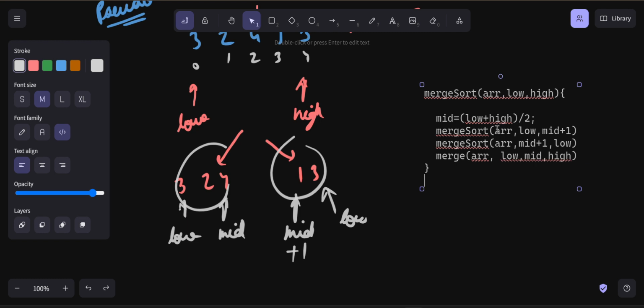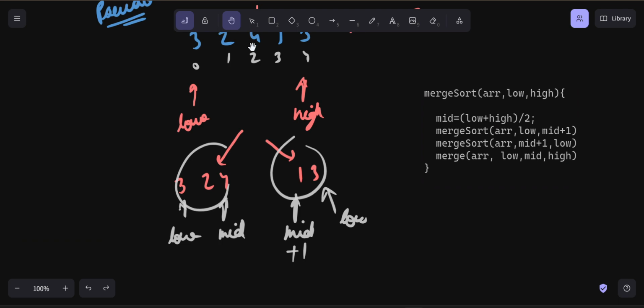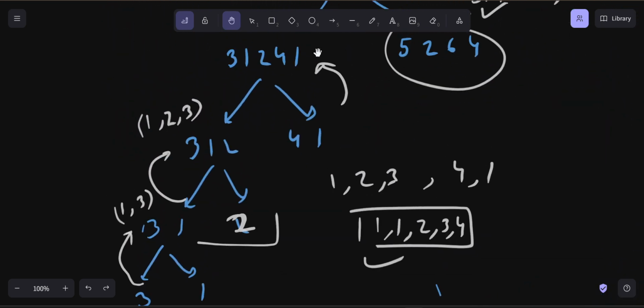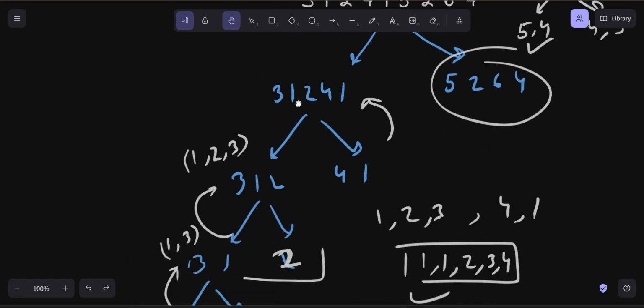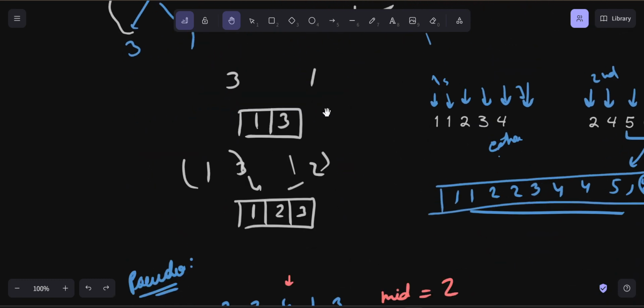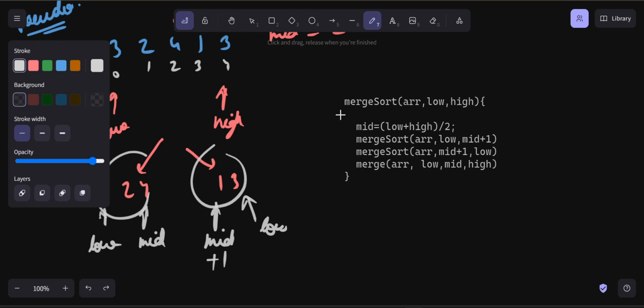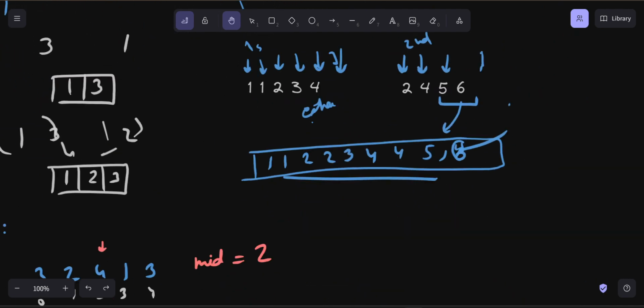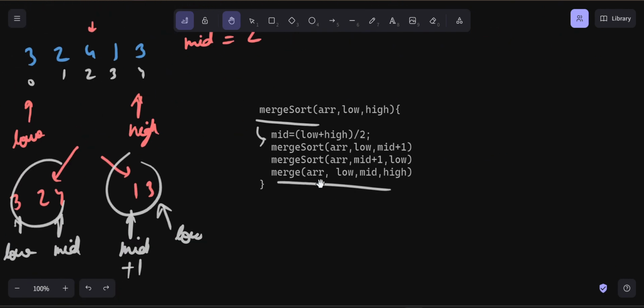But for now, did you guys get this? Basically, we saw this is a repetitive function, forming a kind of recursive tree. We are doing the same thing in this half and this half. So we just called merge sort again in a recursive way with these two halves. And then in the last step, we are just merging these two halves. This step, with the i and j pointers which I did, is the merge function which we will define here.